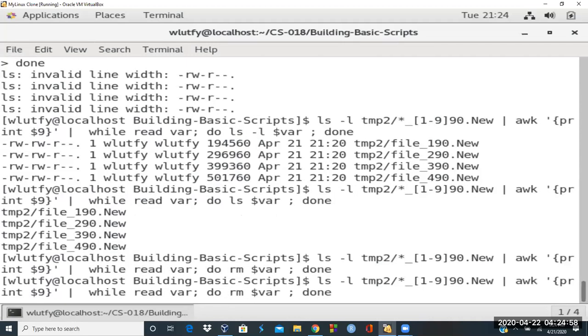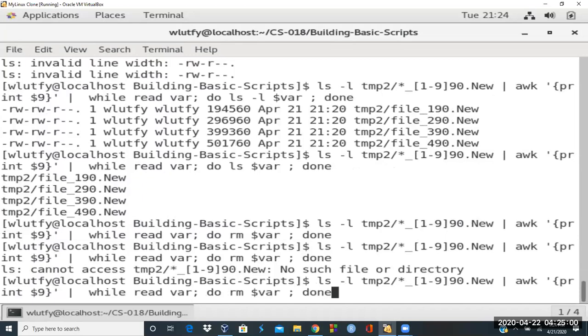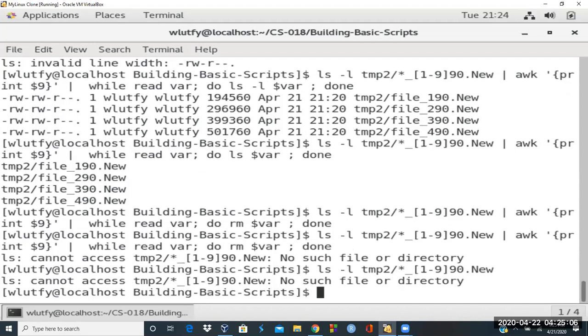Now I run it, there's no such file there. And my other command right here would also not show any files there. And notice that the output of this command says no such file or directory. If I don't want to see the output of that one, if it is not there, I want the output to not be provided to me, I could redirect it to dev null.